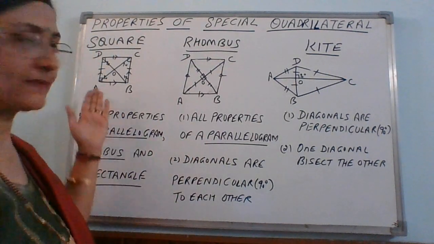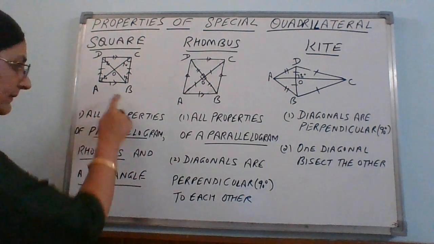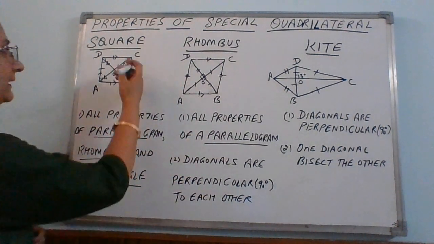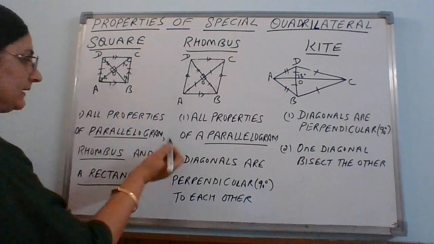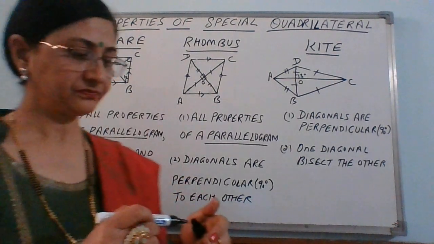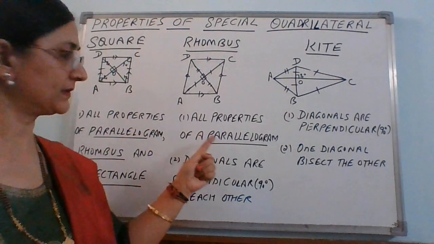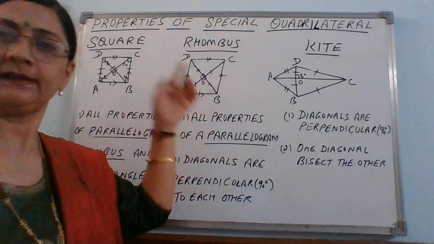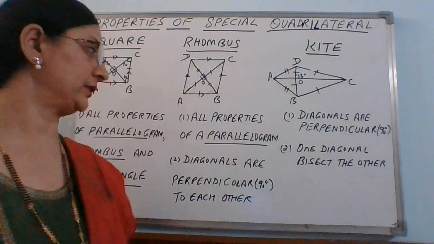And here also diagonals bisect at 90 because स्क्वायर में भी सब प्रॉपर्टीज रोम्बस की होती है. अगर रोम्बस के डायगोनल बाइसेक्ट करते हैं 90 पे, तो स्क्वायर के भी करते हैं, क्योंकि स्क्वायर की सारी प्रॉपर्टीज है रोम्बस वाली. ओके, so rhombus has all the properties of a parallelogram and its own property is that the diagonals bisect at 90 degree. The diagonals are perpendicular to each other.